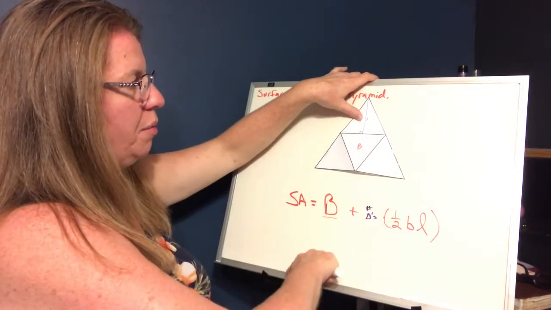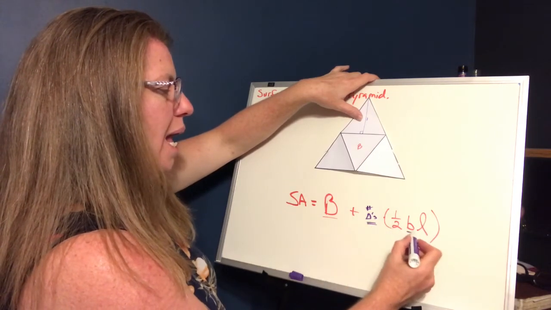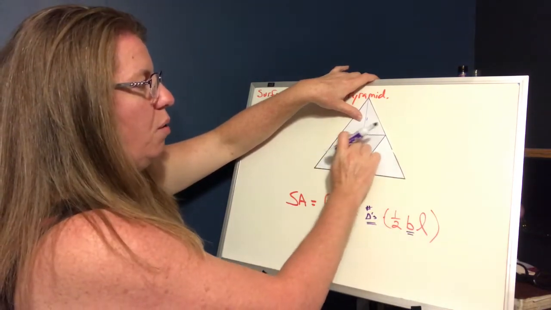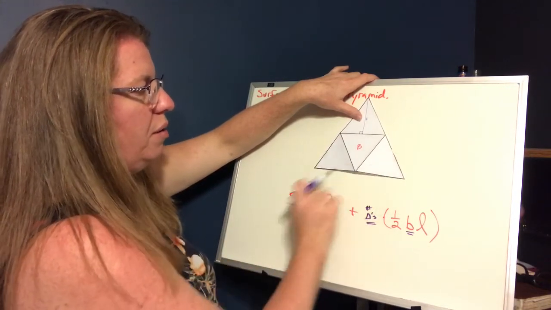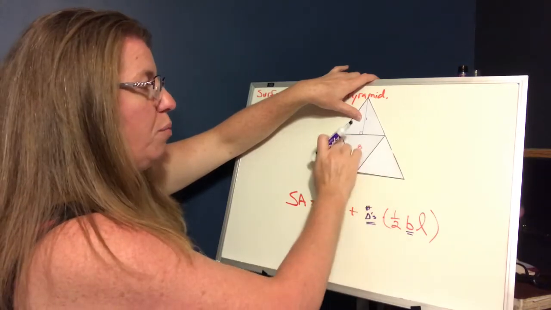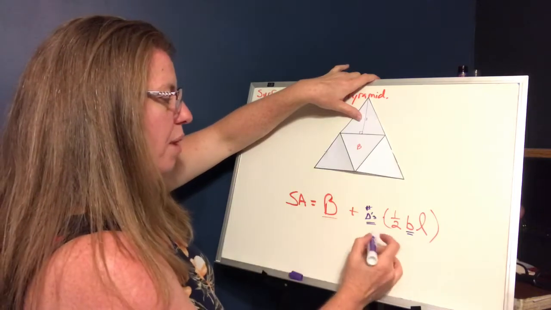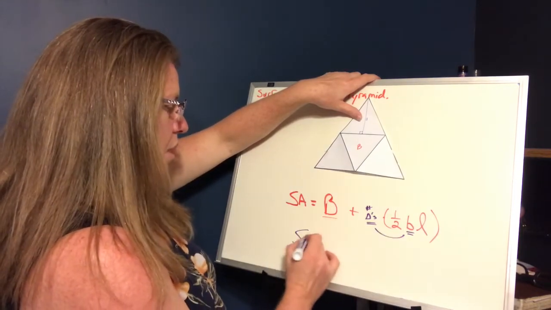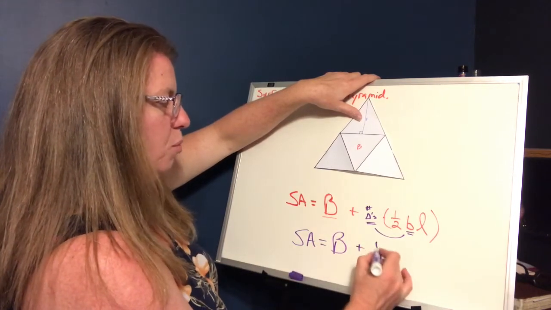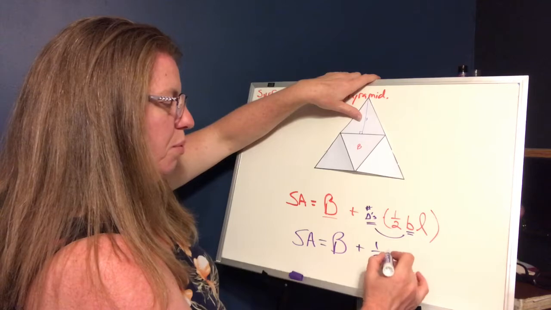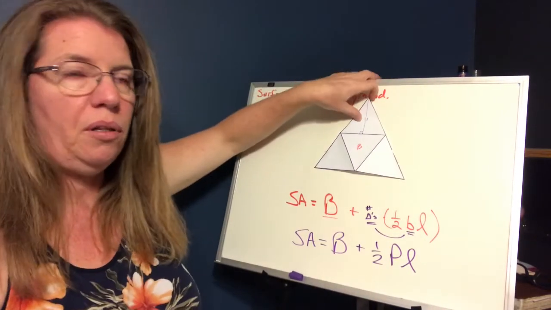In the book, similar to what they did with the last section, they said, well, if we have the number of triangles and the length of the base, since they're all the same, and we have 3 triangles, that's actually going to be the perimeter of my base as well, base plus base plus base. So they go ahead and combine these two so that they say the surface area is the area of the base B plus 1/2, combining that to perimeter, capital P times L. And that's what the formula looks like.